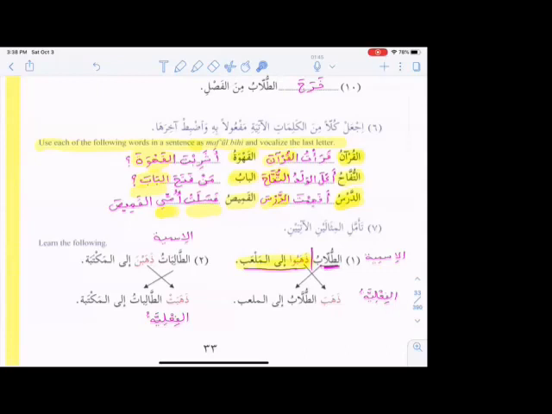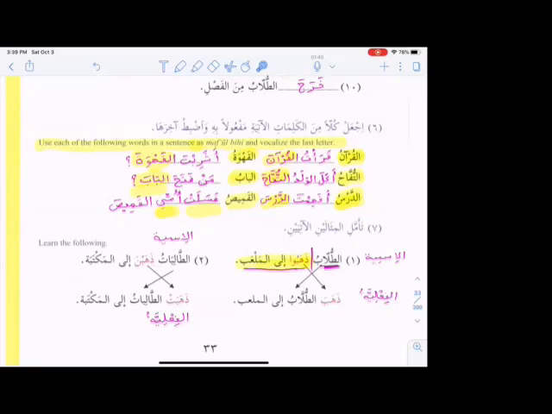When I say complete jumla fi'liyya, it means you bring the verb right in the front. So when you brought the verb in the front, my brothers and sisters, even though the fa'il is plural, the verb will be singular. This is the rule of the language. When you start a new verbal sentence, the verb in the beginning will be singular, zahaba or zahabat. And then, according to the context, you will change the form of the verb. But in the beginning, it will be singular. Never forget that, my brothers and sisters.